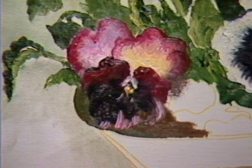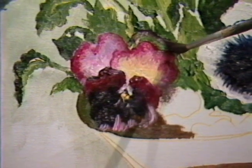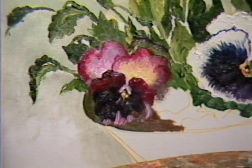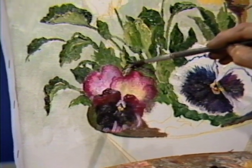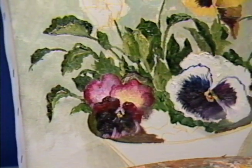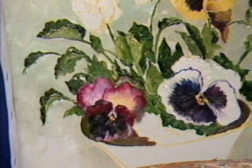I must put another indication of a back petal here because there is another back petal. And that can be done in the context of reworking a picture. When you rework a picture, you go back and you make corrections of where you failed. So we've got 1, 2, 3, that's not bad as a trial.